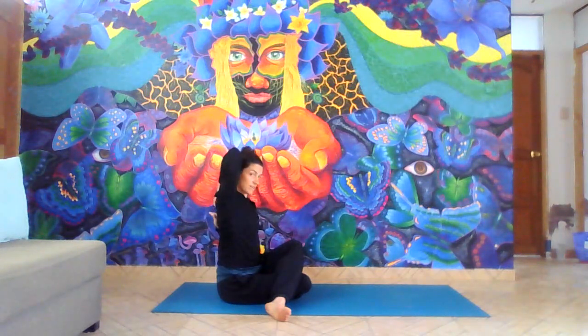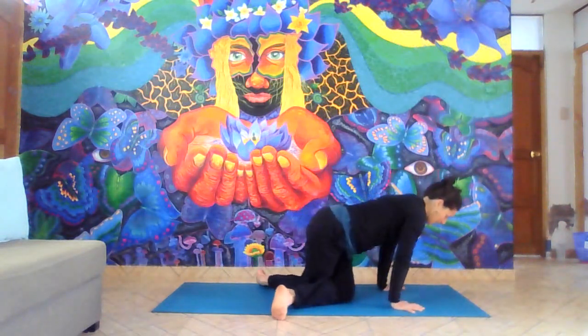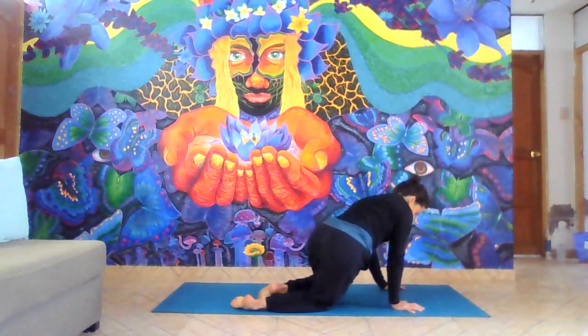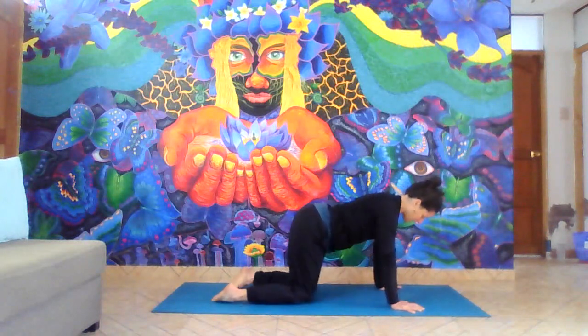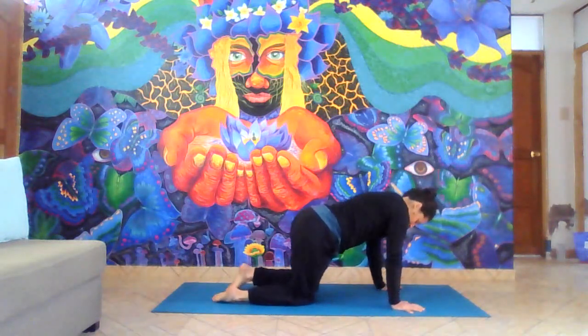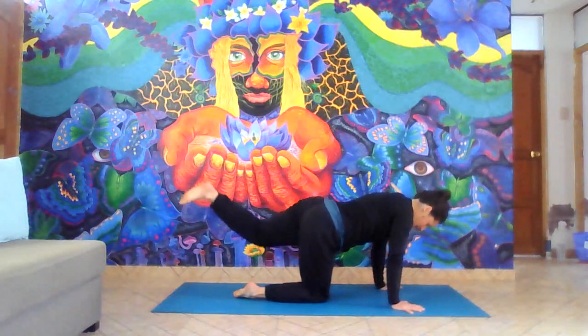After your exhale, release your hands. Come forward. Release your legs. Move your hips. Maybe moving your hips from side to side or cat and cow. And then we will lift the left leg.